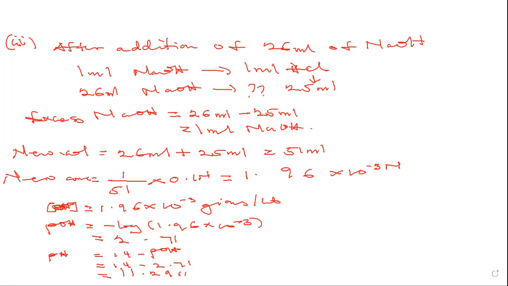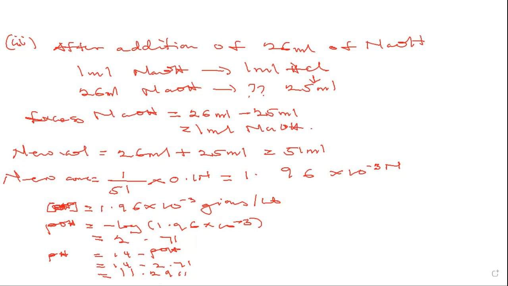Okay, so let's go back to our slide and look at what we have. We can see from here that when we calculated the pH before the titration, we had 1, and that was exactly what we also had. And in the same way here, we had 1.17. That's what we also had. And then the pH after addition of 26 mils, we had 11.29, and that is what we also have here. So that is basically how you go about it.